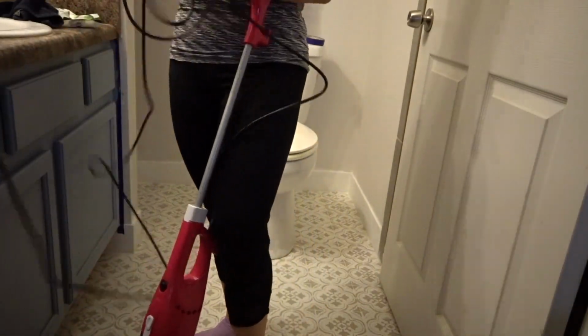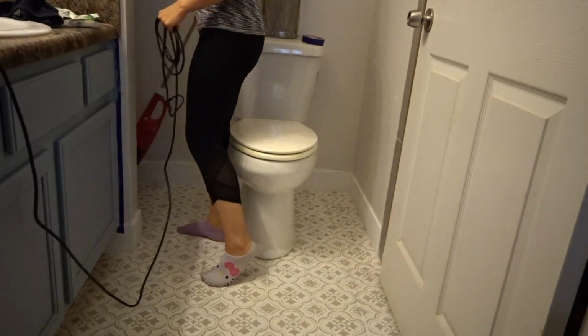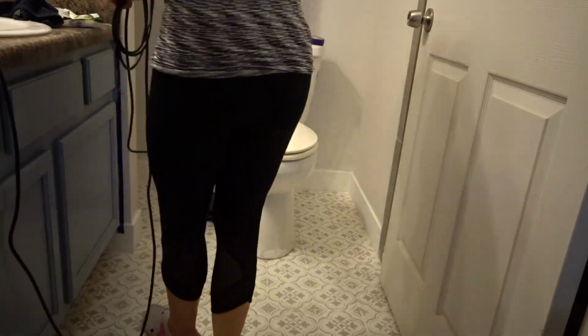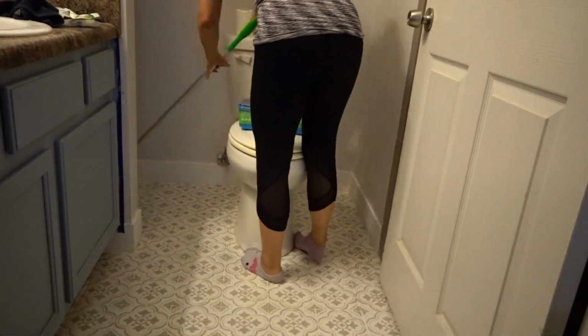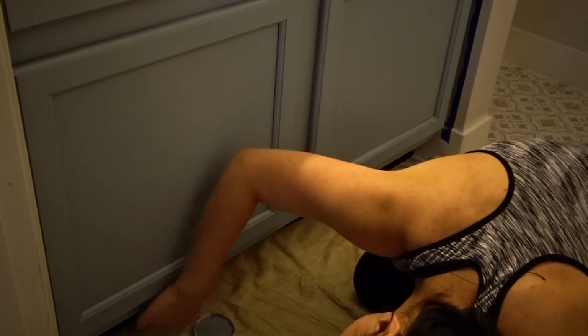So first of all, I'm starting with vacuuming the floors just to make sure I don't get any of the dust or any specks on here, because I do plan to second coat seal the floors, which I did off camera. And now I am painting the base of the cabinets here with the same color as the top portion that you see now. So here's the cabinets. I did add some polyacrylic to the cabinets as well to minimize the chipping on this cabinet.